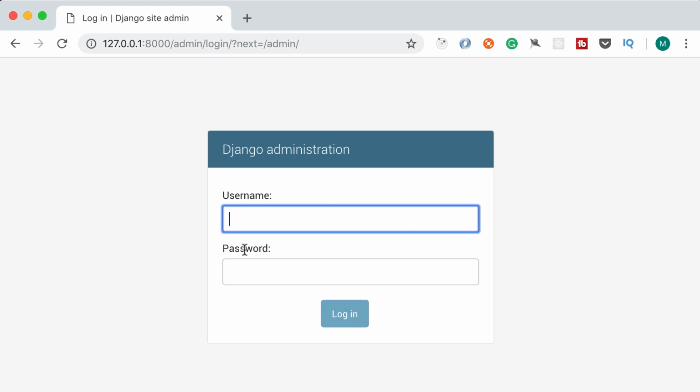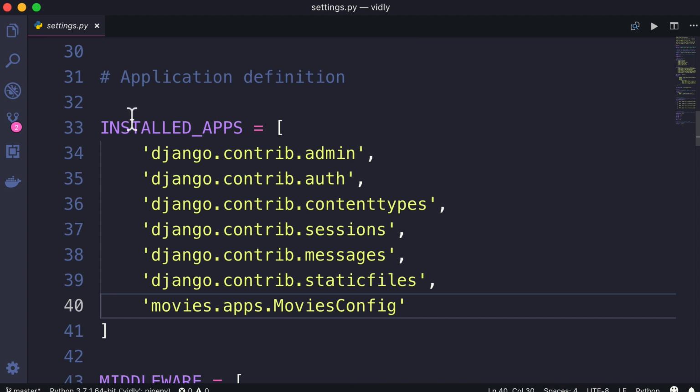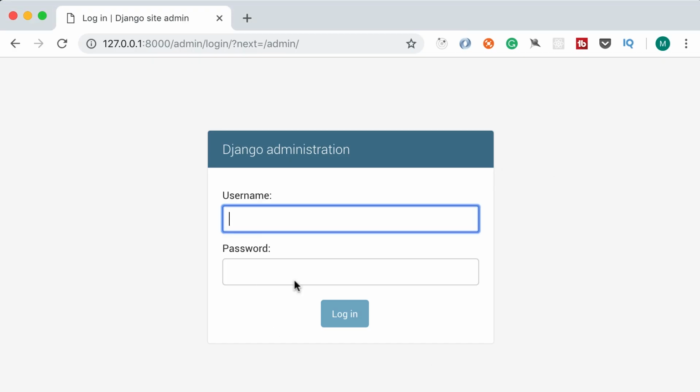By default, we get this login screen. This is coming from the auth app that is installed by default. Earlier, we talked about this settings.py. You saw the list of installed applications. The second app here is the auth app. This is the app that knows all about authenticating users, and this login screen is implemented inside of that app. So as you can see, that app is a small reusable package that we are using in this project. By the same token, we can create small reusable apps that other people can use in their projects.